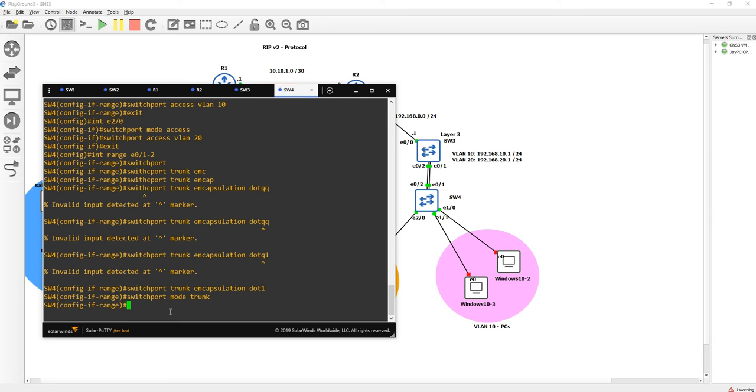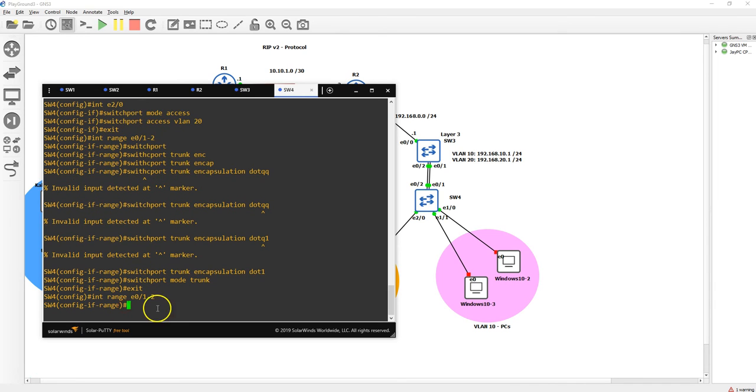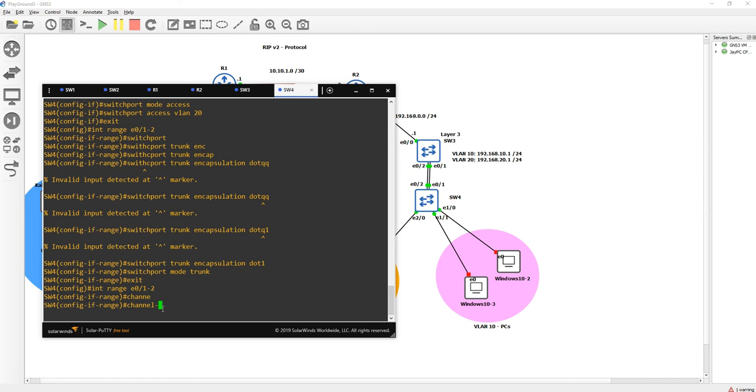So we have, let me verify this. Exit. And I forgot to set up the channel group, so let me go back. Interface range Ethernet, let me just copy this and paste it here. Okay, so I forgot to do the channel group 1 mode desirable.